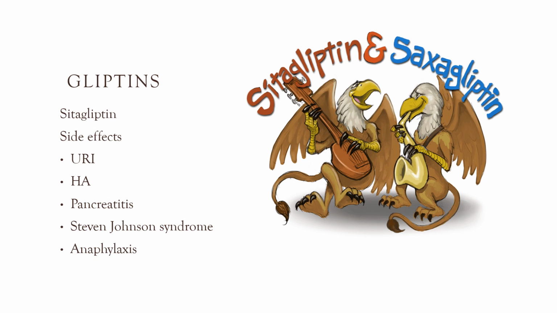We can get Stevens-Johnson syndrome, which is a very, very deadly rash. We're going to talk about that more, about other drugs that cause this, so we need to be really mindful of that. And of course, anaphylaxis with angioedema. Biggest thing is if we have GI upset that persists or we have that pain, make sure that we are monitoring and reporting it, because it could be that pancreatitis.